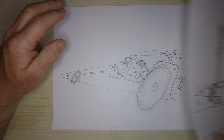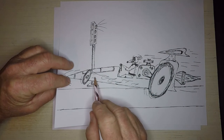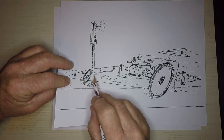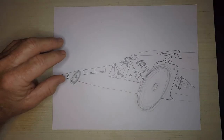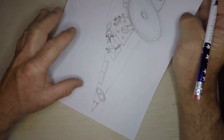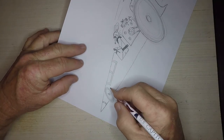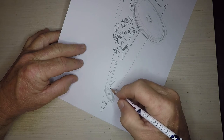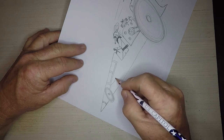Okay, there's something on this one that you may or may not want to try to do. Some students have a lot of problem getting flames. I'm going to go very slow. I'm going to have to turn my paper. Well, I mean, it's going to be easier if I do. All right, how to get those flames? I just make a line that has a double bend in it. It bends one way and bends the other.